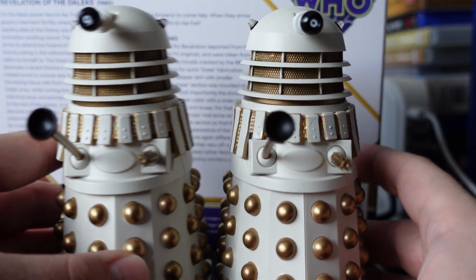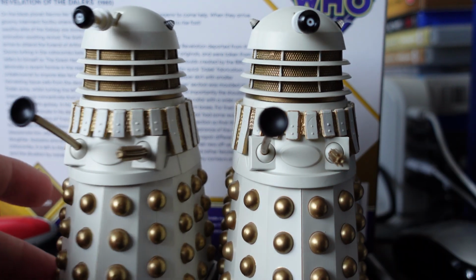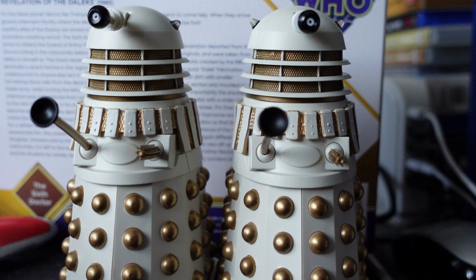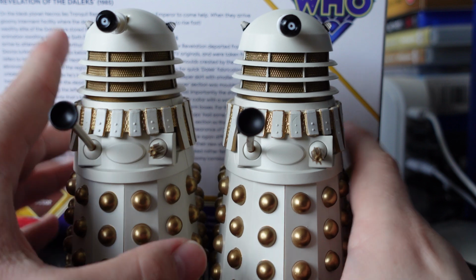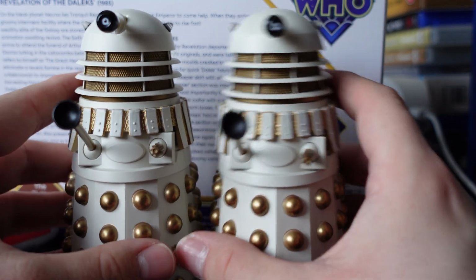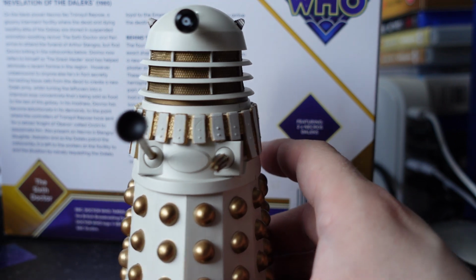So, both Daleks are exactly the same, there aren't any differences between the two. This is a great army builder pack to get if you want to army build some Necros Daleks. So we'll just focus on the one for now.